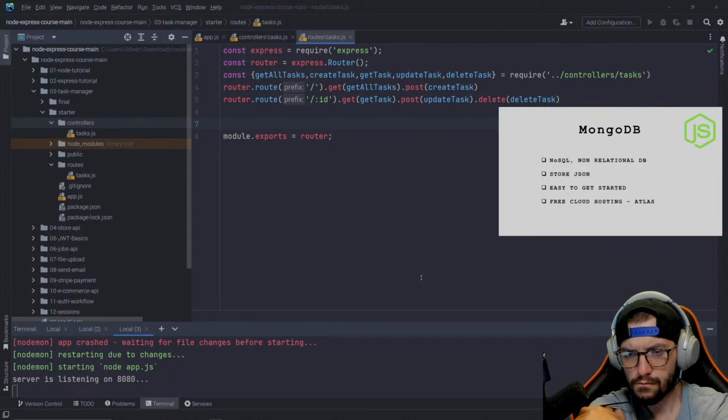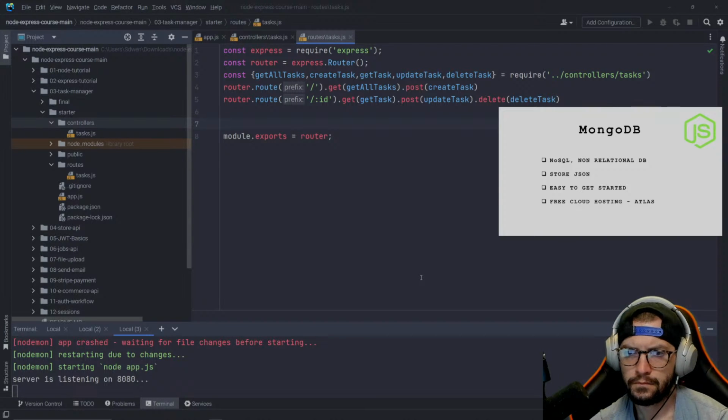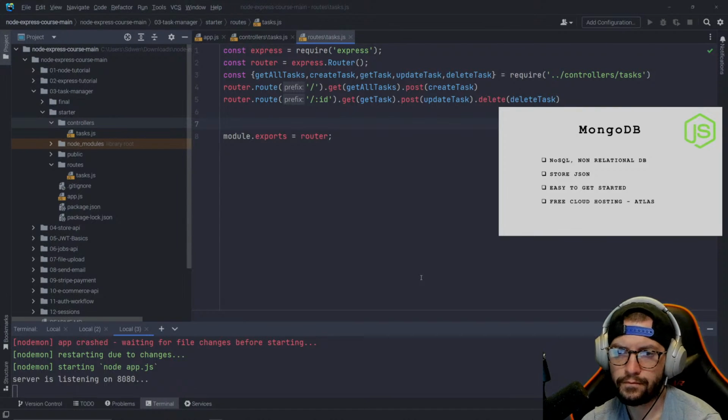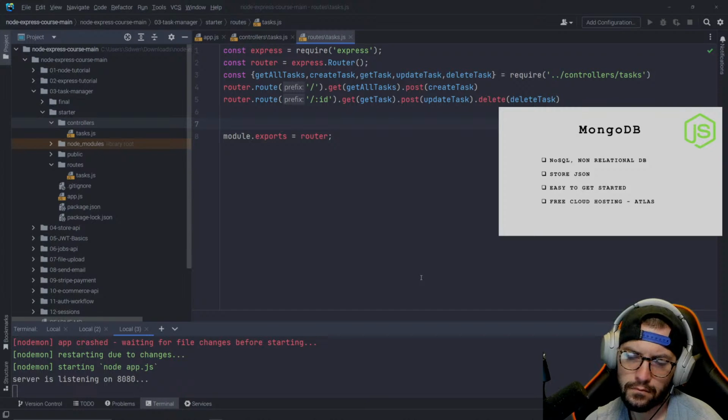Now, I'm not going to dwell on differences between non-relational and relational databases, as well as pros and cons for each of them. But the major difference is that unlike traditional database, where we have rows and columns, in MongoDB, we can simply store everything as JSON. And basically, it doesn't care how the data relates to each other. Instead of tables, we have collections, which represent a group of items. And instead of rows, we have documents, which represent a single item. And a document is a set of key value pairs. And as far as data types, we can use strings, numbers, arrays, objects, and many more.